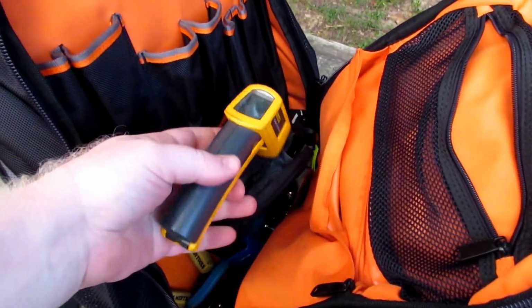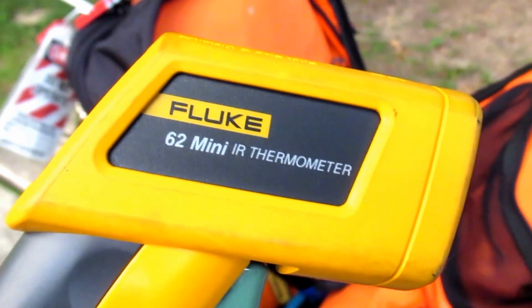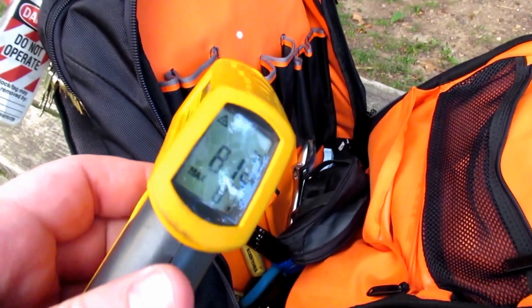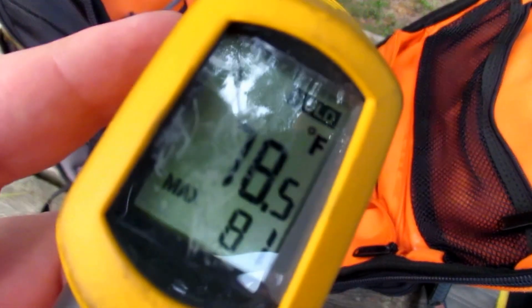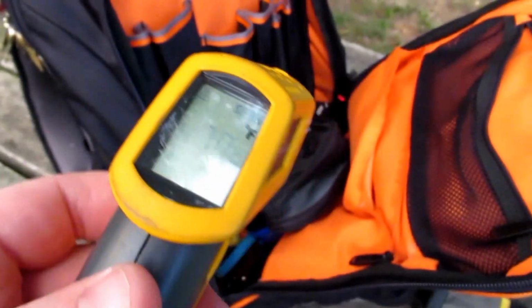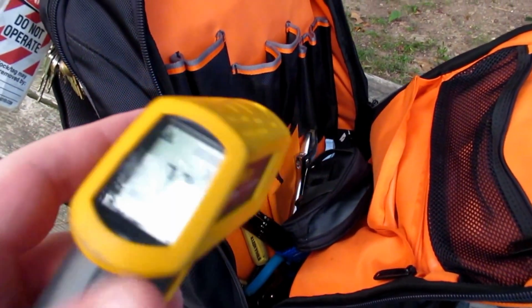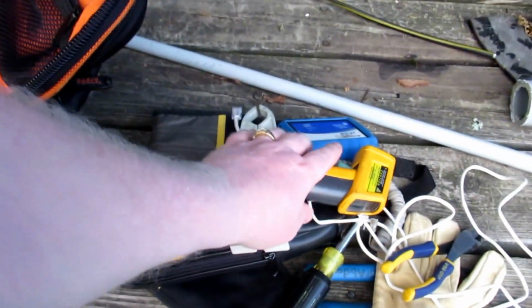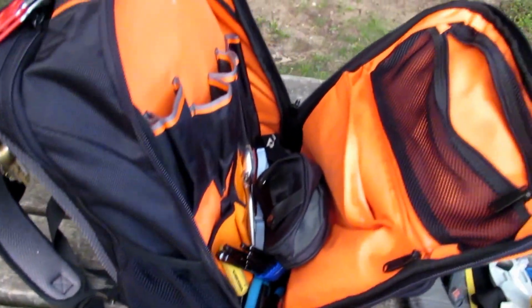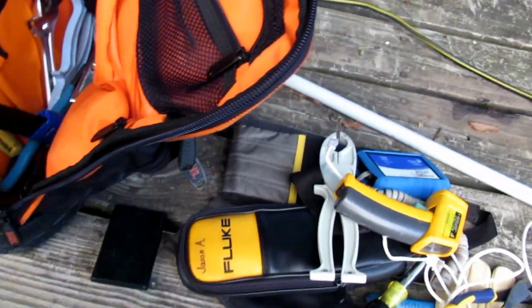Here we have my infrared temperature probe. This is a Fluke 62 Mini, as you can see there on the label, and it does a real good job of reading temperature. It also will hold the highest temperature when you do a scan. It will hold what the highest temperature is as well as the current when you let off that trigger, and it'll actually stay lit for a few seconds. And that's a real handy tool when trying to diagnose some of the VAVs or just to measure the temperature of a coil. It works real well.